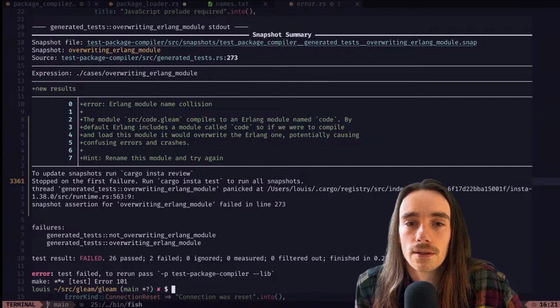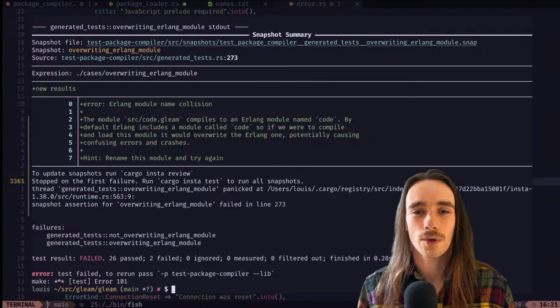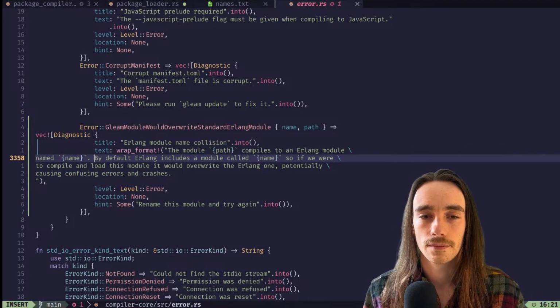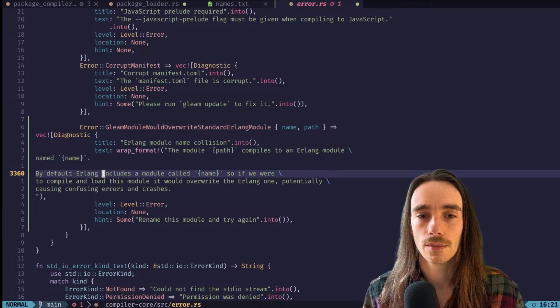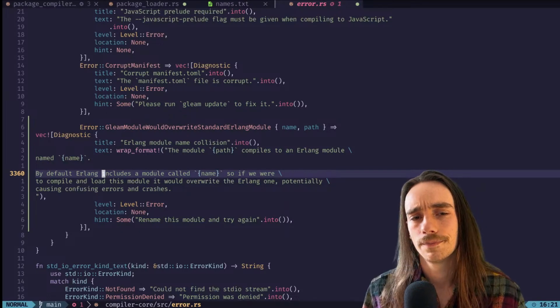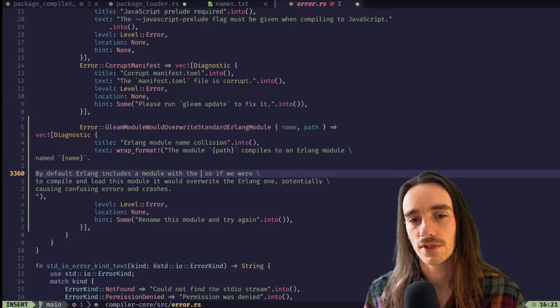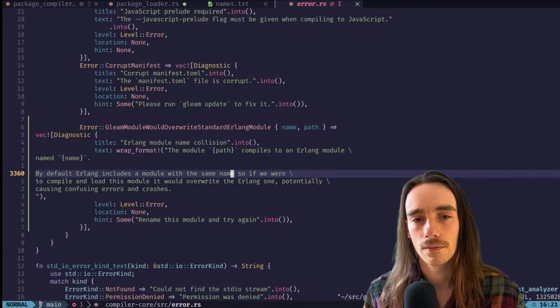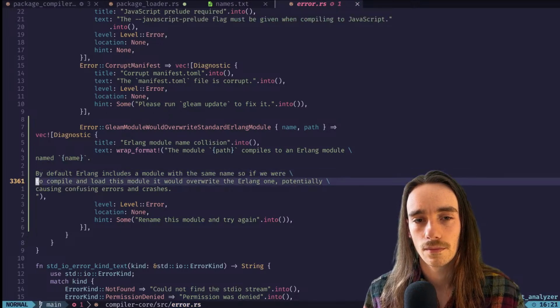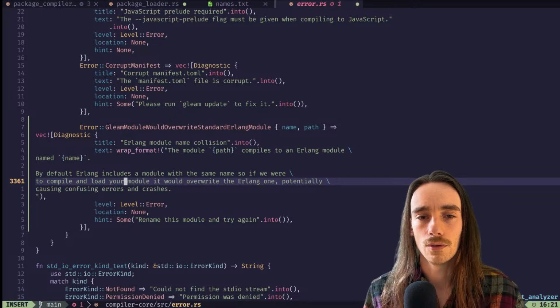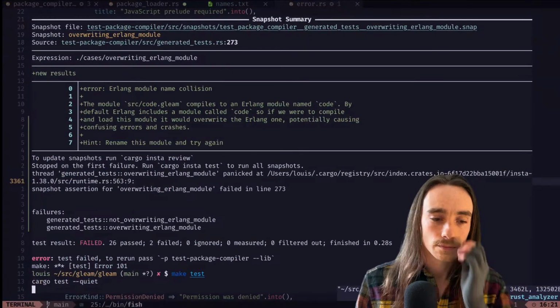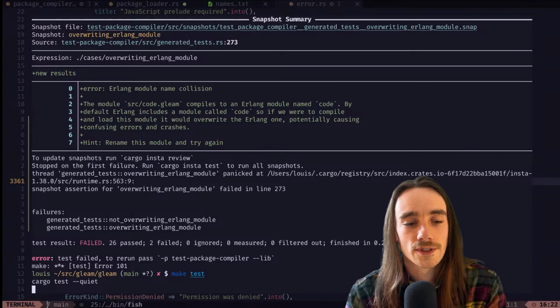By default, Erlang includes a module with the same name. Your module? What does that mean?